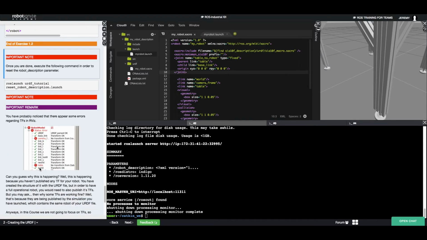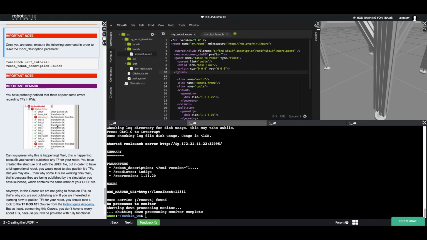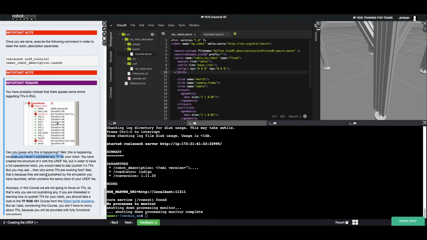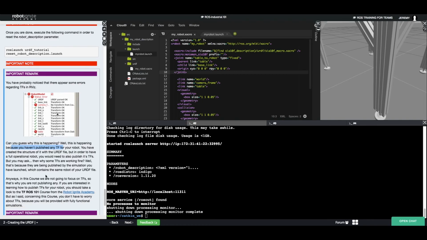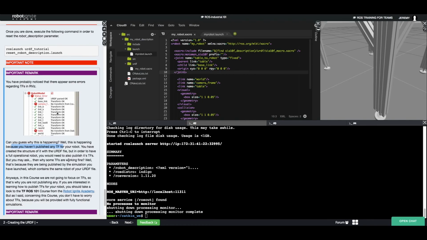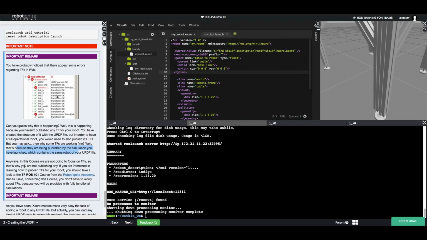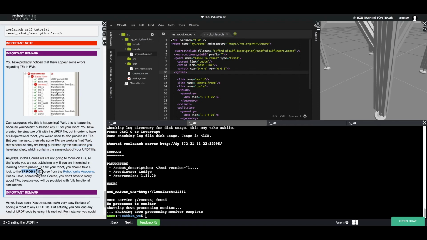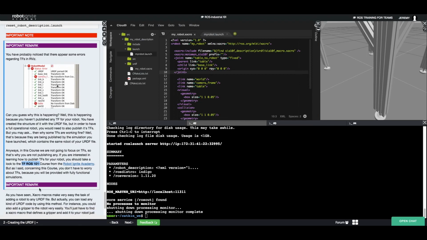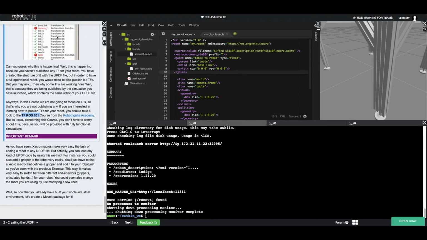This is because we don't have transformations between these frames. The TFs that are there are working because they were published by the URDF in the simulation we launched. This course isn't about TF, but you can learn more from TF ROS 101 in the Robot Ignite Academy.